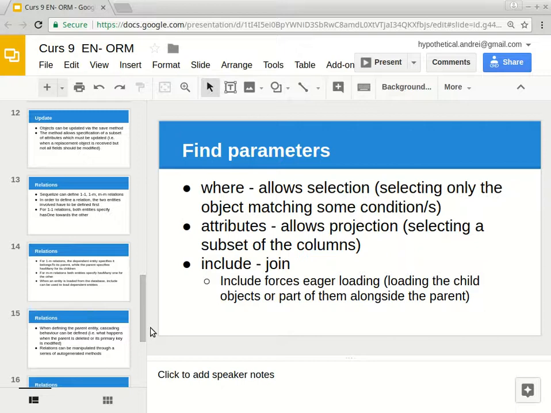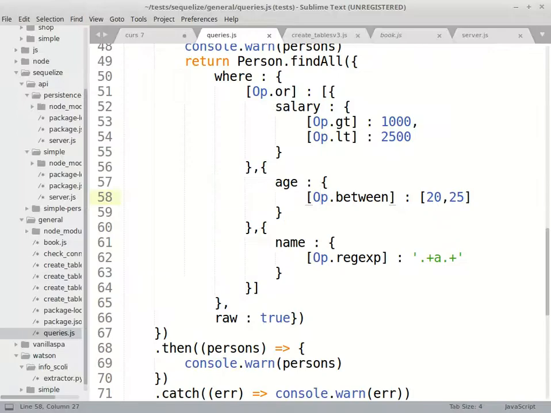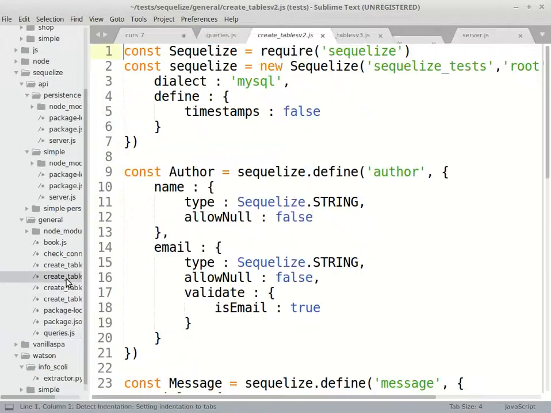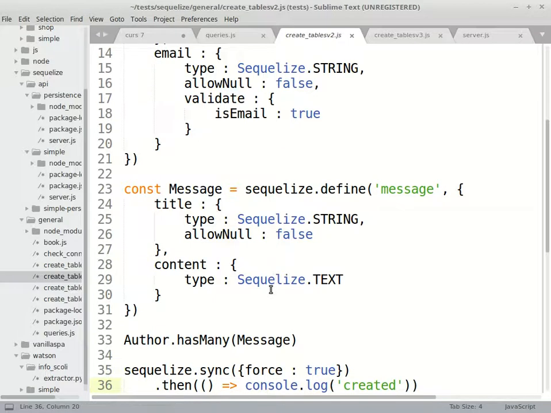Now apart from this, I have has many, and if I say something like we already saw, we saw it somewhere here, I think, which is author has many messages. This means that messages is going to contain a foreign key to authors. And I can also represent many-to-many relationships. In this case, there's going to be a matching table, right?